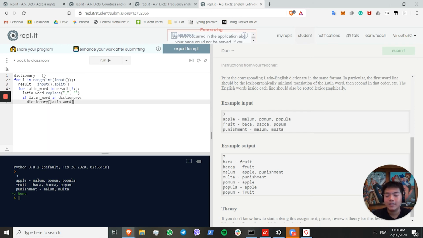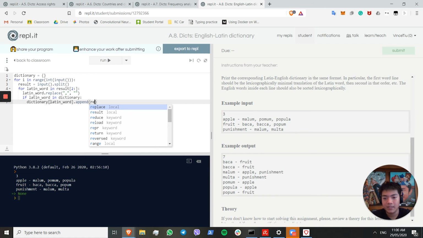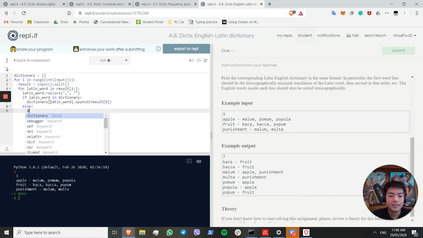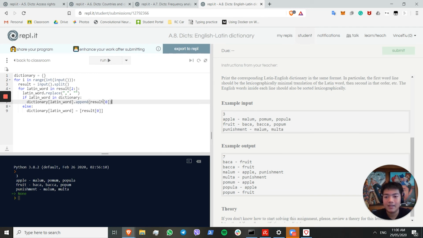So dictionary Latin word dot append, and then what's it called? Result 0, because that's the English word. Otherwise, we want to set up our word in this dictionary, and we want to actually set it to a list containing the English words, so we can then later append more things to it.